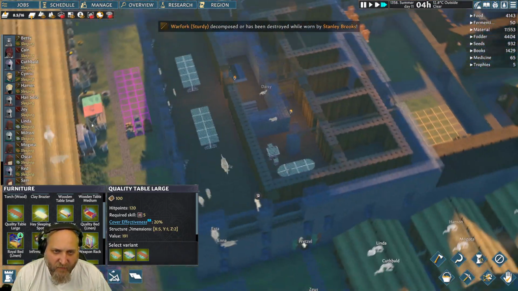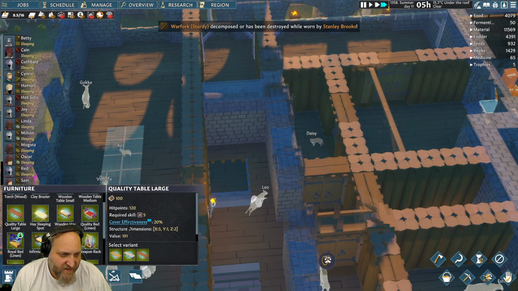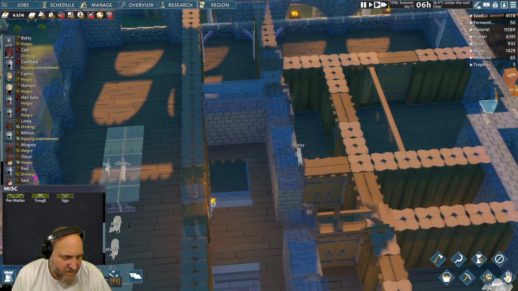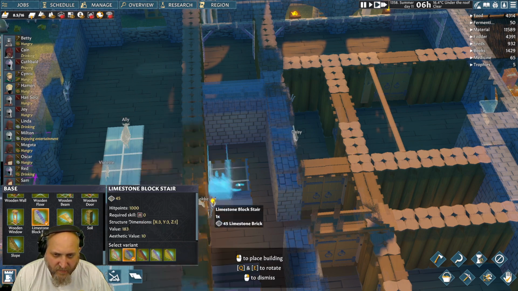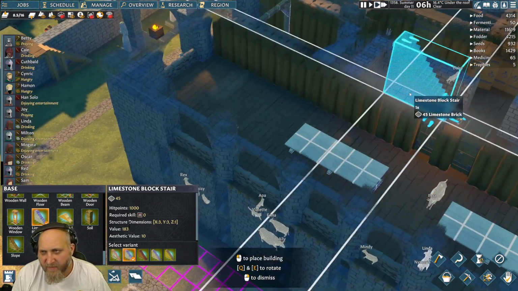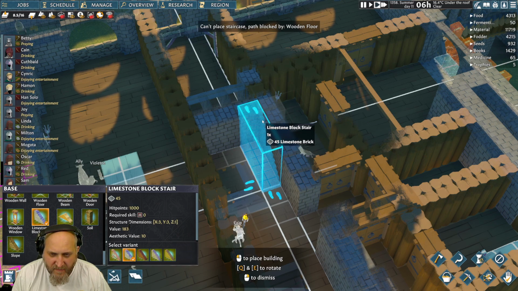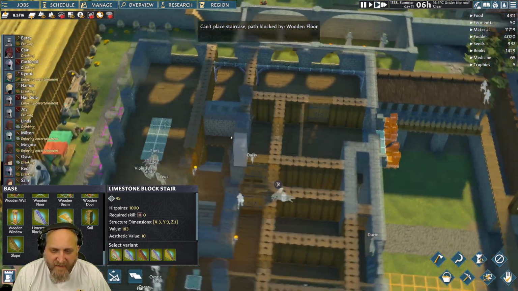Really need to figure out a way. I guess we could put a set of stairs there, couldn't we? Or my stairs. Wooden block stairs? Yeah. We could put in a set like that, you know, if it wasn't blocked. I don't know. I'll have to think about it.